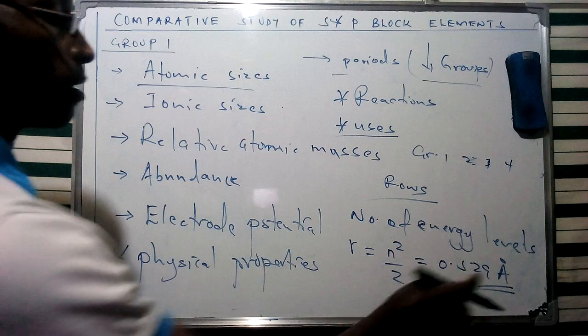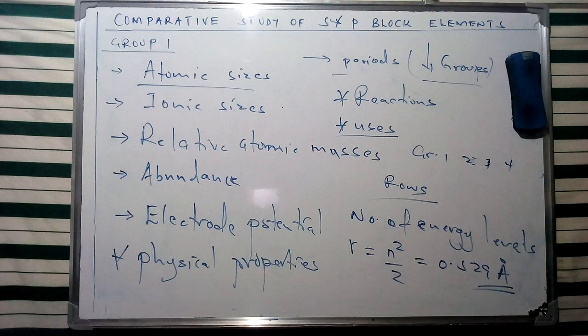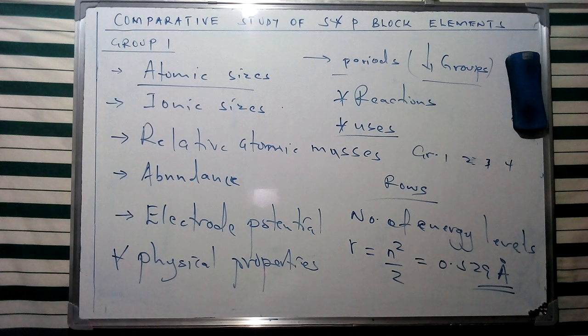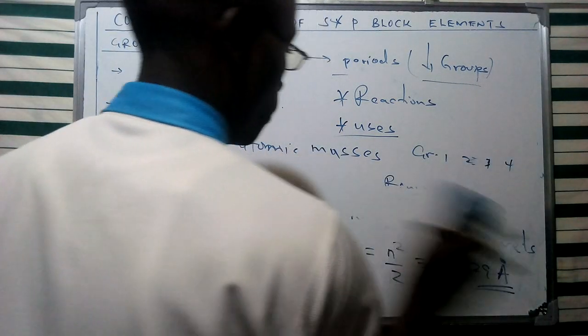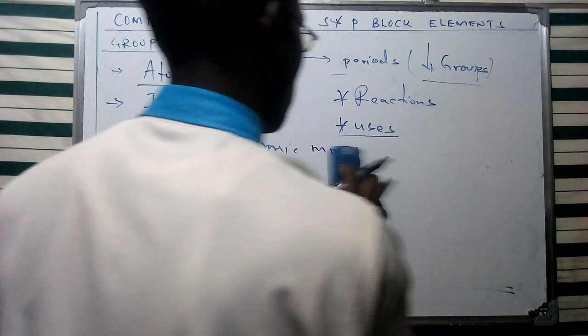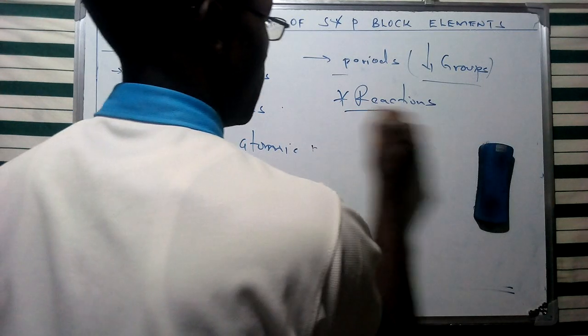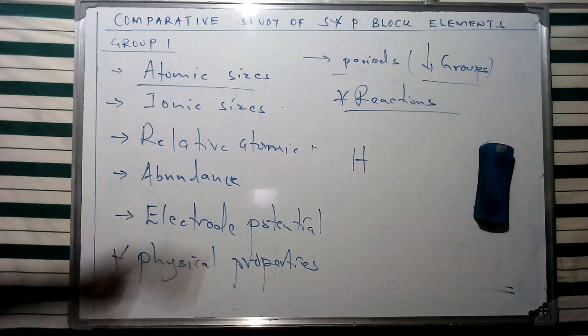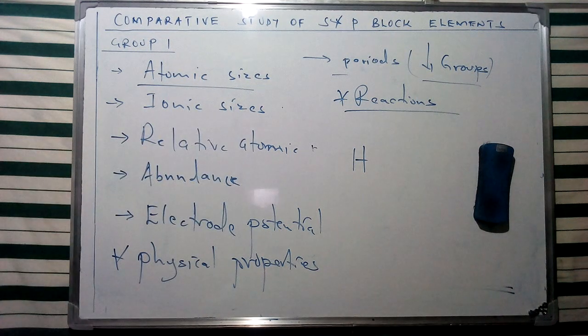And of course, for the hydrogen-like species, this was an evaluation which we have done from a specific discussion. Now, I'm going to give a tabular form of figures which is going to assist us to compare the atomic sizes of group 1 elements, and that's going to give more elaboration on that. As I've said, hydrogen is going to be categorized as one of the group 1 elements, but it's going to display unique characteristics, especially in its reactions, whereby for these elements to be stable during chemical reactions, they're going to achieve what we call the octet state.